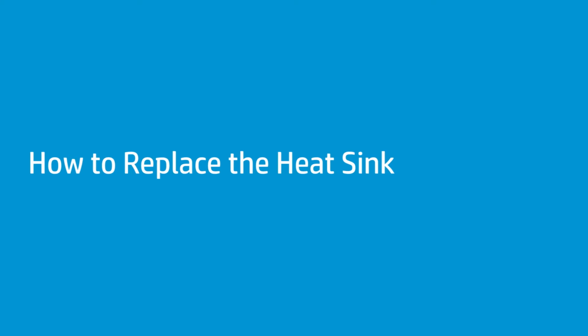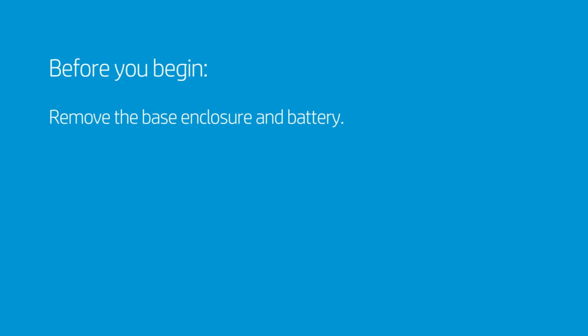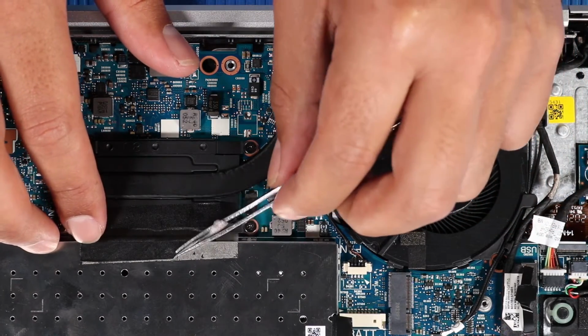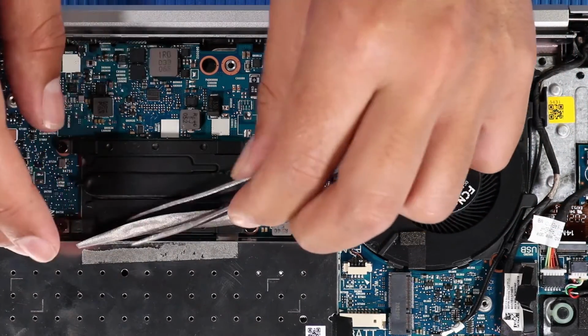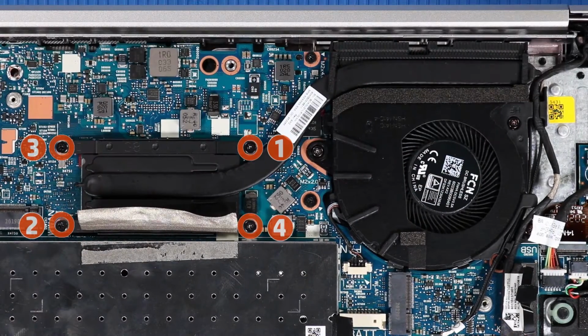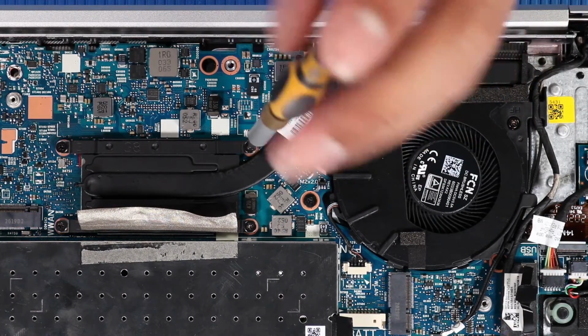How to replace the heatsink. Before you begin, remove the base enclosure and battery. Removal. Remove the black mylar tape that partially covers the memory modules. In numerical order, loosen the 4 captive P1 Phillips head screws that secure the heatsink to the system board.